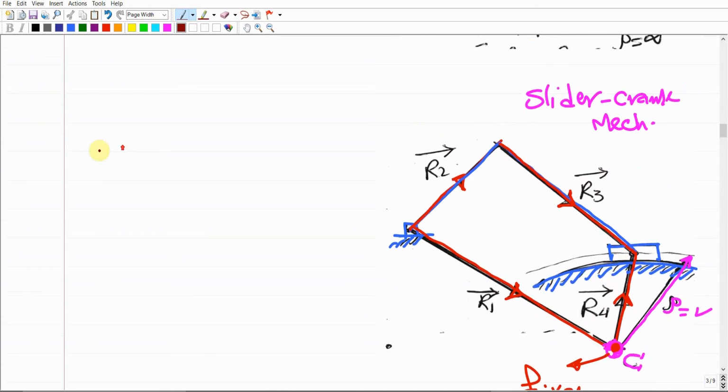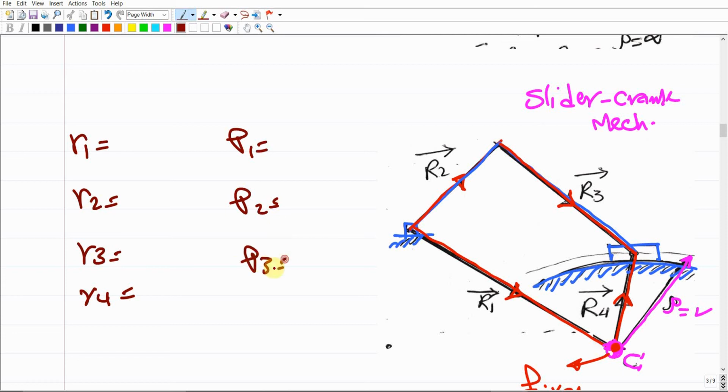So if we decided to define R1, R2, R3 and R4 for this case, and also theta 1, theta 2, theta 3 and theta 4, which one is variable, which one is constant? So for this problem, R1 definitely is going to be constant. Why? Because R1 is set up between 2 fixed points. This C is not moving, this point also is not moving. Also theta 1 is going to be constant. What? This R1 won't rotate.